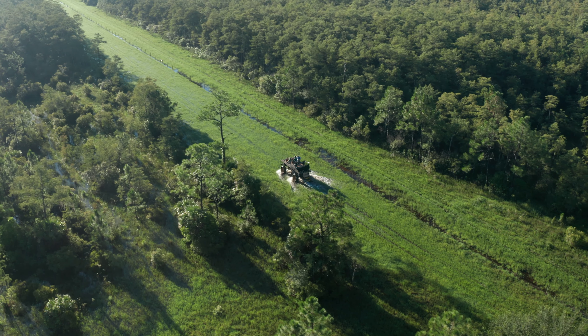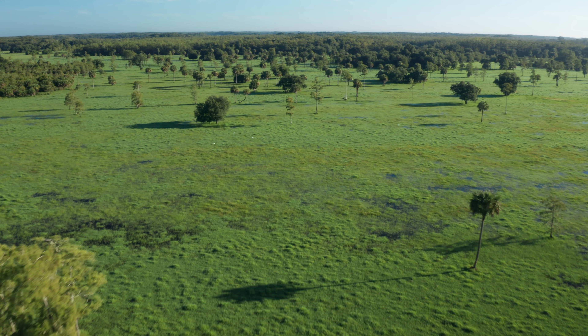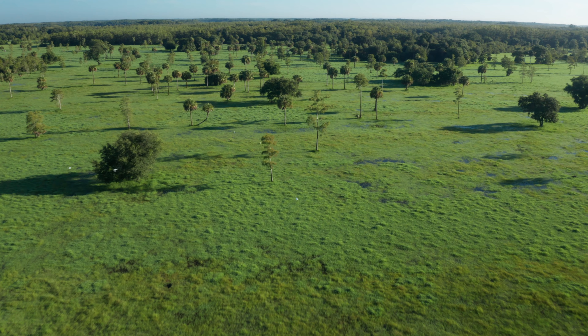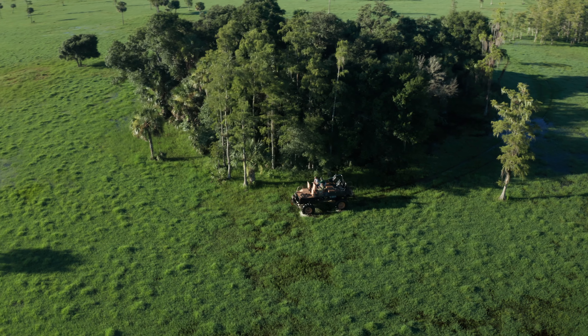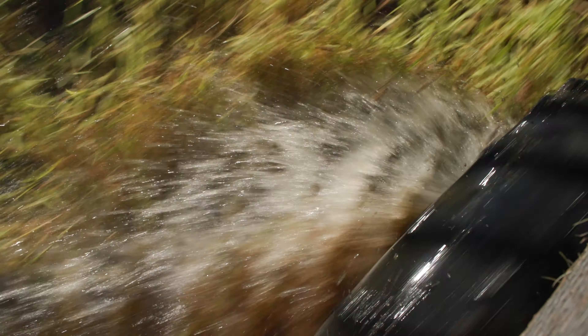So here we are. We're out here on my buddy's buggy. We are about 45 minutes south of Lake Okeechobee, backed up against the Indian reservation. If you look all around in all these woods, this is basically a panther preserve. See how wet it is in front of us — that's another reason you need swamp buggies to get back into areas like this.